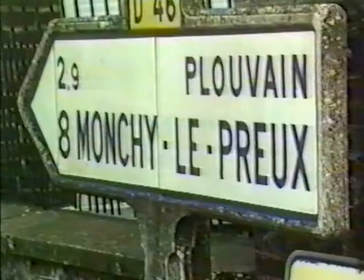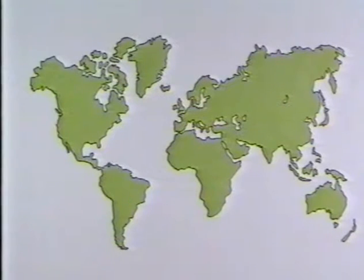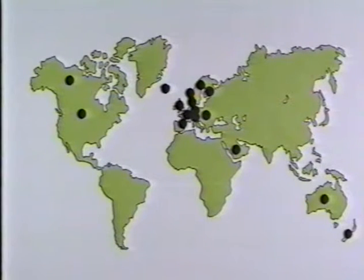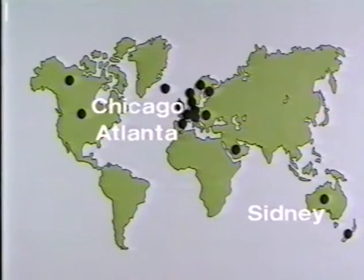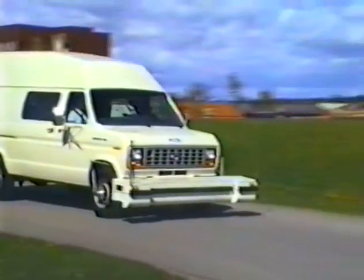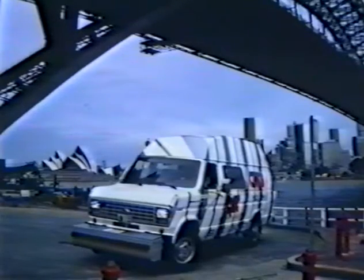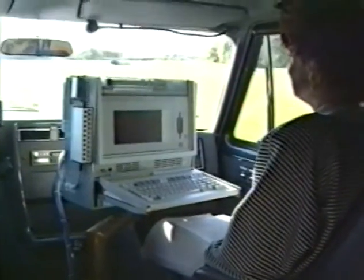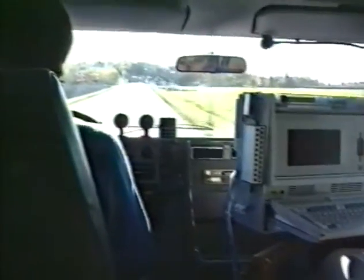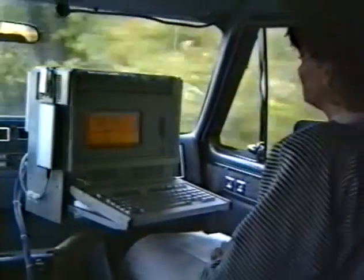Many different countries have been quick to appreciate the advantages of the Laser RST system. Measurements with the Laser RST are being carried out in 15 countries in Europe as well as in the United States and Australia. RST Sweden AB has subsidiaries in Sydney and Chicago. Vehicle number 11, built during the spring of 1989 by VTI, is specially equipped with a powerful air conditioning unit for the hot climate of Australia. On a normal day, 200 to 300 kilometers of road can be measured.